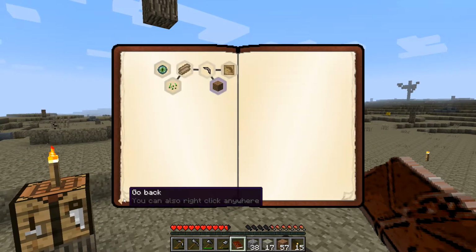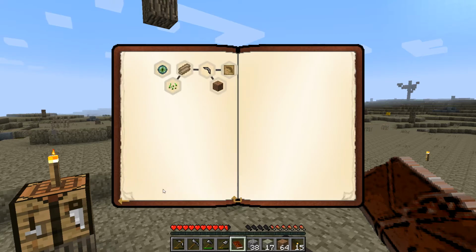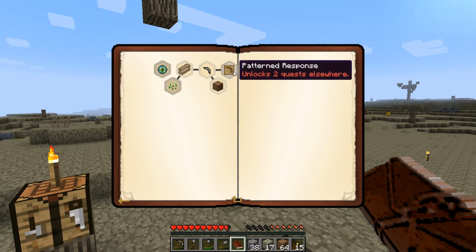Wasn't there the other quest first, like this? Yeah. And then we get more dirt and smooth stone. Cool. It's just a detection task, so you get to keep your stuff. Maybe you can find blah blah blah. I did find that. Collected. And I do have both of those down there, but there seems to be an abundance of limestone, so I'm gonna go with the marble. It looks nicer anyway. Cool. So we got that.